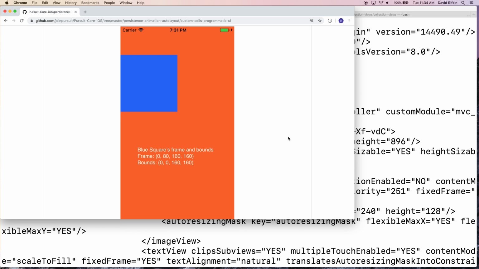So that is an interview question that you will see a lot. Both of these are, as Allison said, CG rect. And the difference between them is their relationship. They will literally say, what is the difference between frame and bounds? As an indication of your basic knowledge of iOS development.